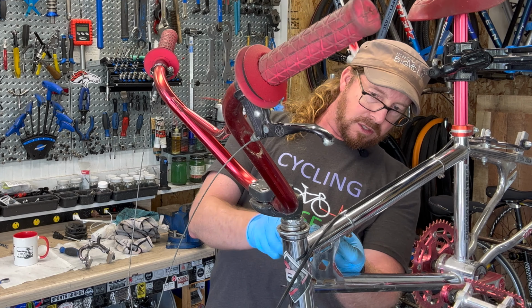Trying to get it fixed up. All right, so we got ourselves, and the housing just drops right off, which is fine. I'll measure that out, but same kind of thing. Doesn't look too bad. Just needs to be cleaned up. And what are we calling this? Oh, it's just a Diacomp. The fancier ones on old school road bikes will actually have a stamp of Dura-Ace, which is kind of cool. So this just opens up that area so I can get to where I'm going to be working.